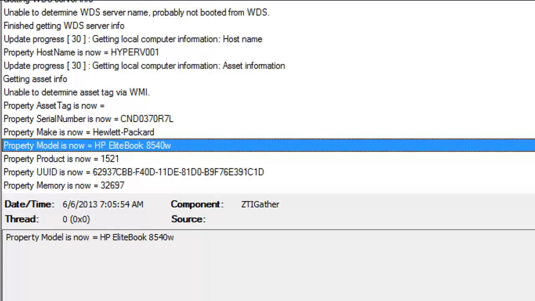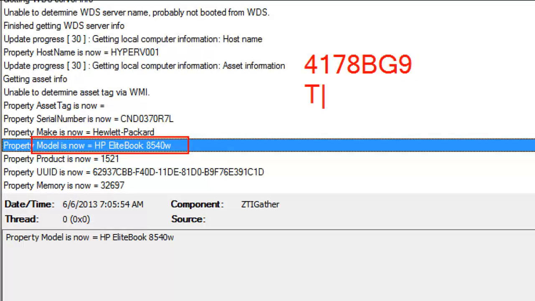In short, anything but HP and Dell. Can you count on the model name being correct? No. Which is the better model name, 4178BG9 or ThinkPad T420? In my opinion, it's the ThinkPad T420. That's the model name to me.